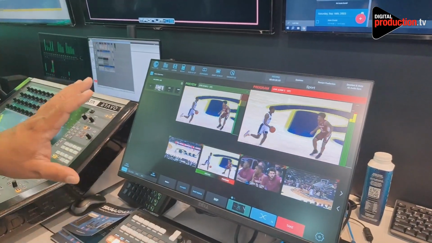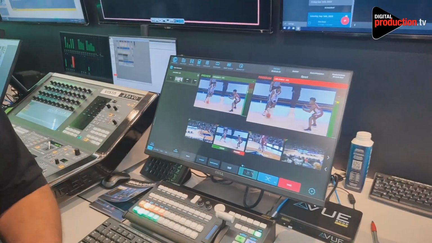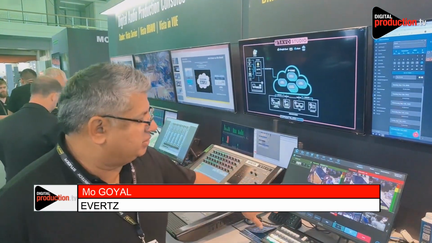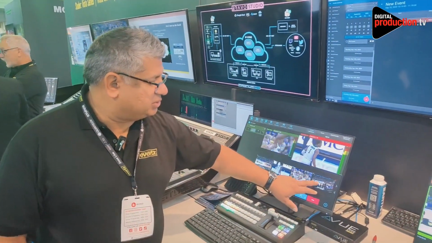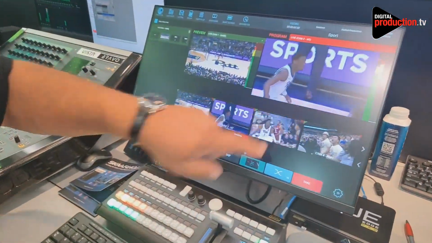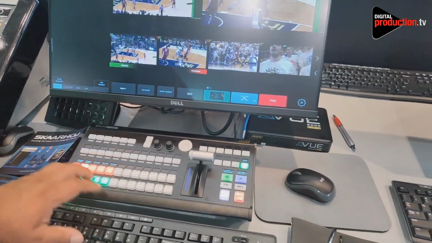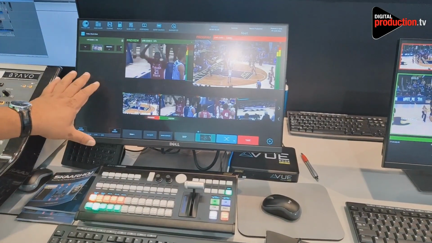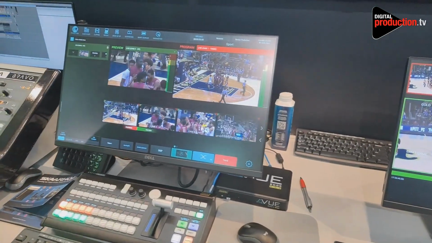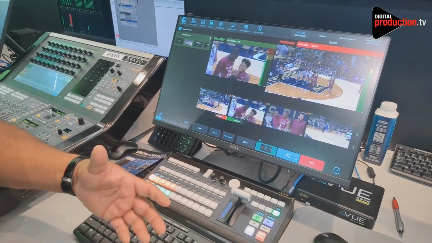So in this section here, we're showcasing Bravo Studio. Bravo Studio has been designed to help us create content with smaller teams, but high quality, consistent content. What you see here is the interface where the operator will be able to switch between program video and preview video. So I can switch between the different actions and take different elements there, or I can do it through our new hardware panel that allows us to do the same transition and take elements there. The big thing about Bravo Studio is the fact that you're able to create multiple feeds from a system that can run on-prem or in the cloud as well.